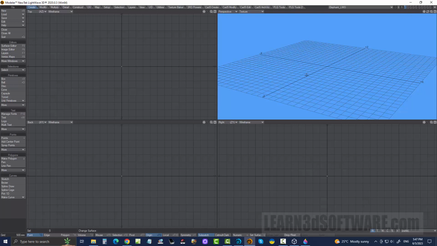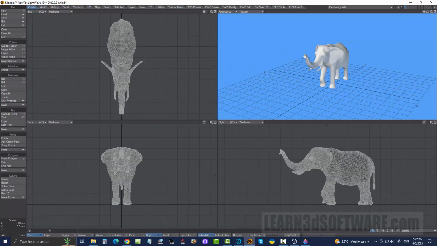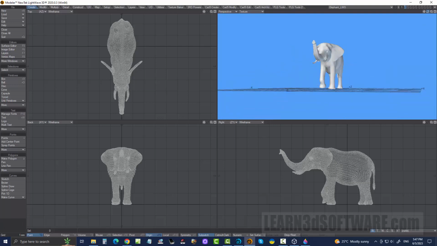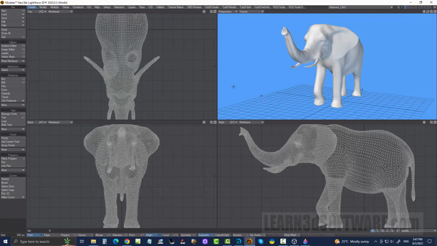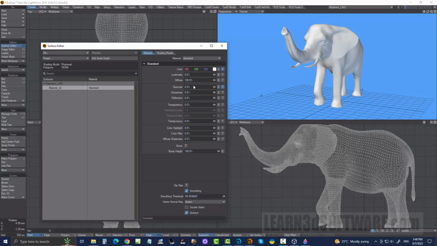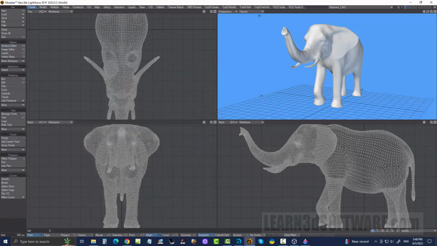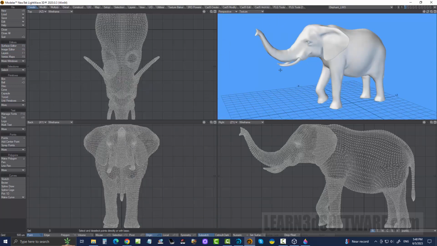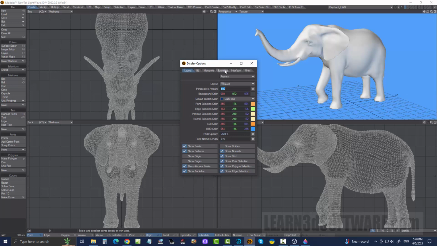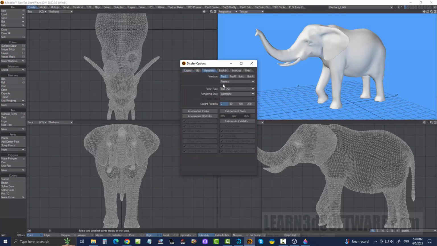And let us click A for auto fit. Now you can see here that it imported everything very, very tiny, very, very small. So that's a little bit of a problem as well, but we can definitely upsize this. Let's go to the surface editor, and let's make sure all our surfaces are switched to on. And right now it's not actually showing our texture. So let's see what's going on inside of display and see if there's anything strange in our viewports.